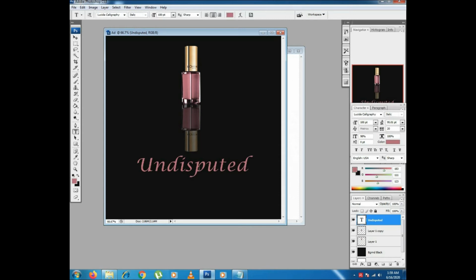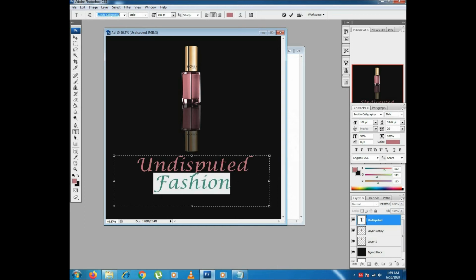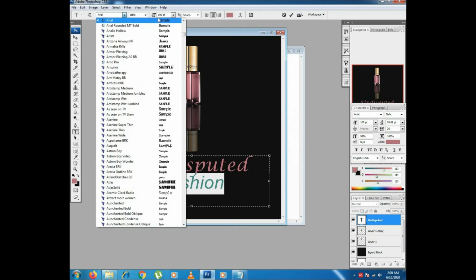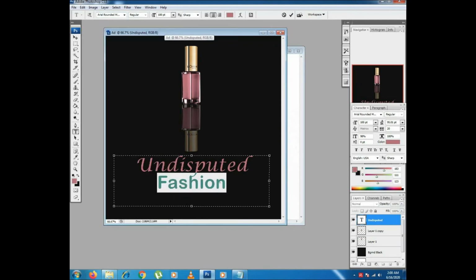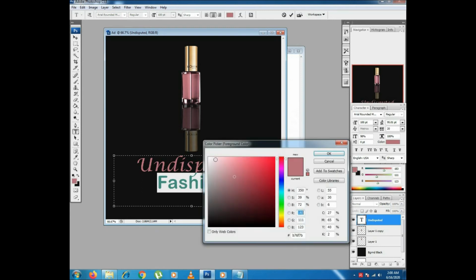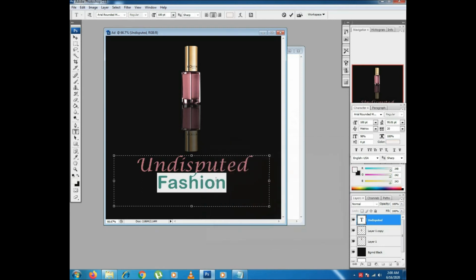So the next line, I'm going to type fashion, right? I'm going to change the font to Arial, and I'm going to change the color as well to make it stand out, because you need to keep in mind what font or what thing you have to stress.